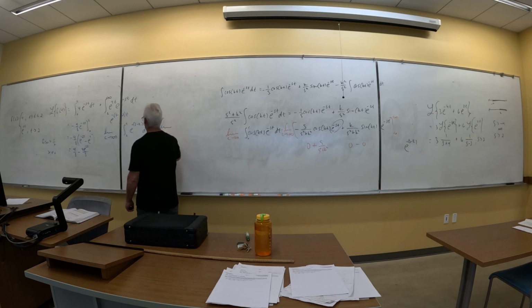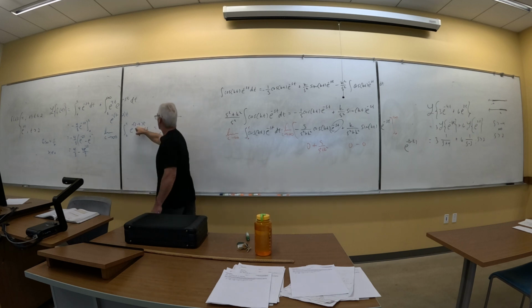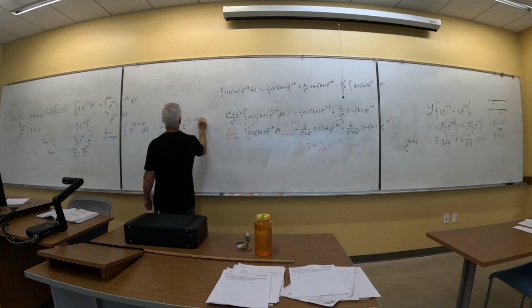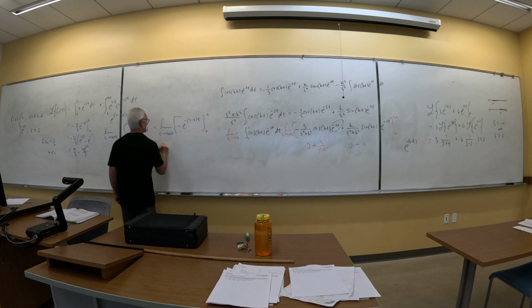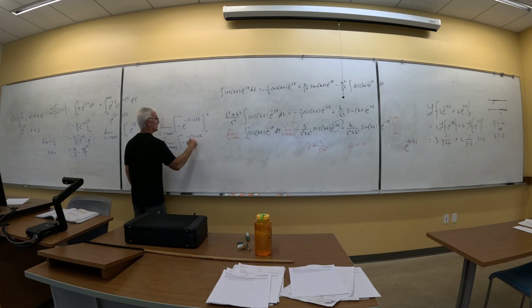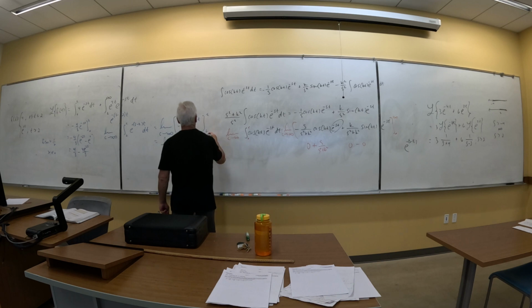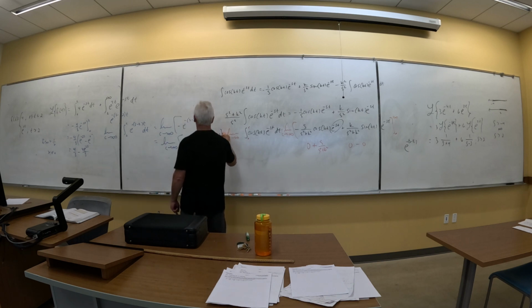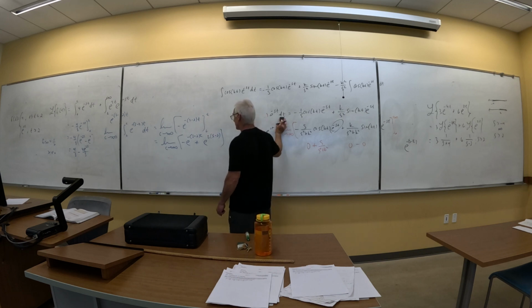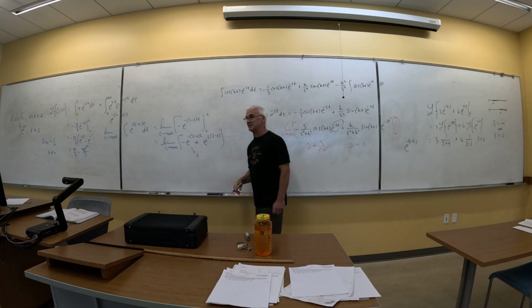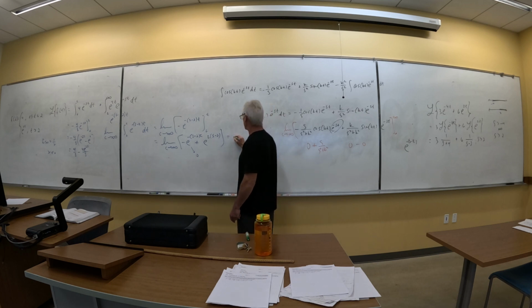Now I've got the limit as c goes to infinity of, isn't that just going to be negative s to the negative s minus 2, from 2 to c? That's the one that's going to go to 0 as long as s is bigger than 2. Plus e to the 2 times s minus 2, because I'm replacing t with a 2. Well, this one's going to 0 as long as s is greater than 2.